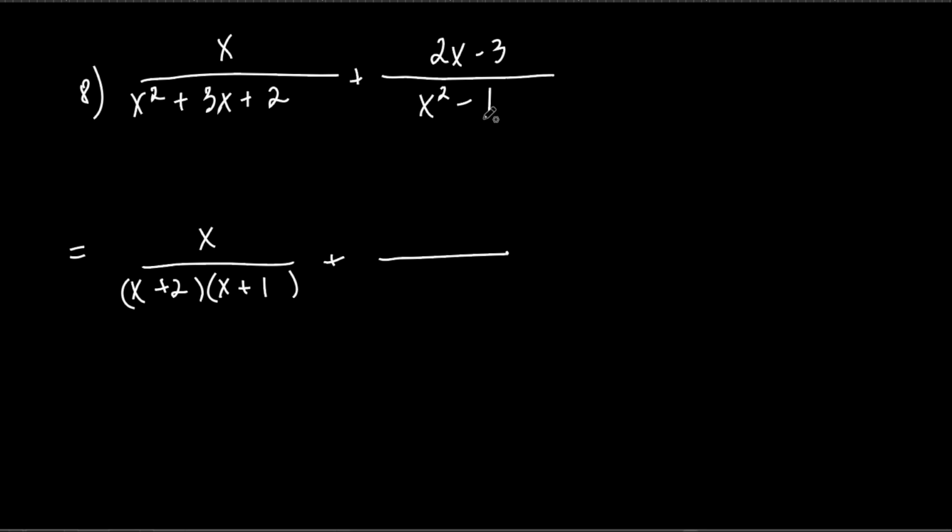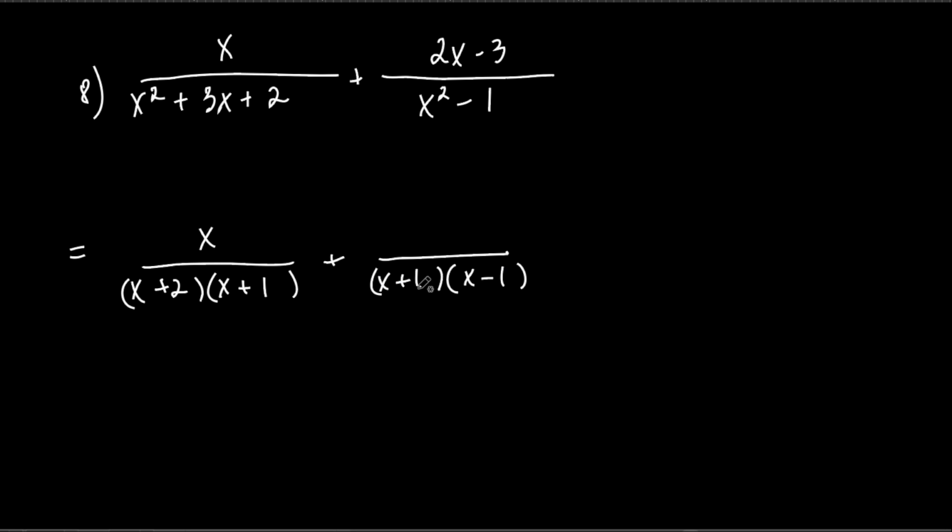This is one of our special type of factoring. It's not a regular trinomial factoring, but it's an actual easy factoring. It's one of the easiest factorings that you're going to do. And what's the name of it? It's called the difference of 2 squares. This is a difference of 2 squares. So if you know how to factor a difference of 2 squares, it's in my lessons. Look them up if you need to. So x plus 1, x minus 1.